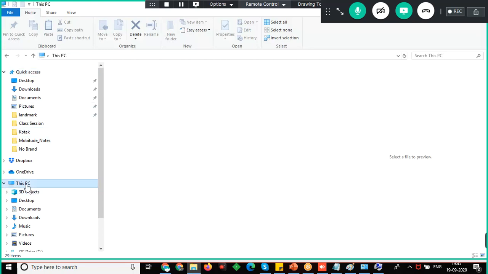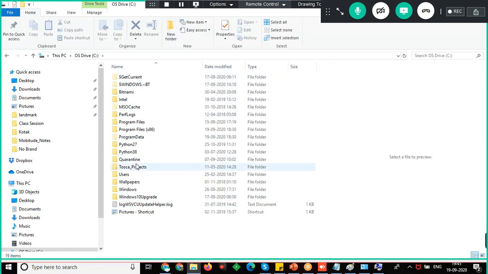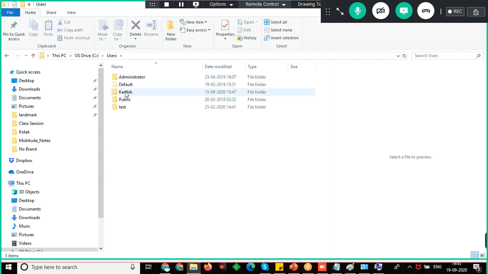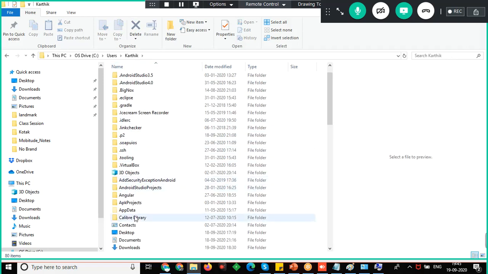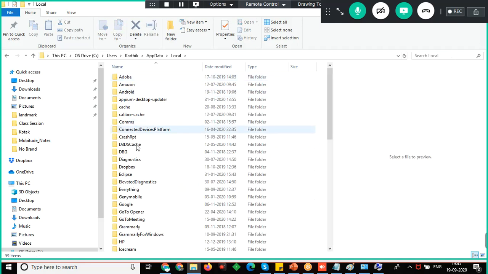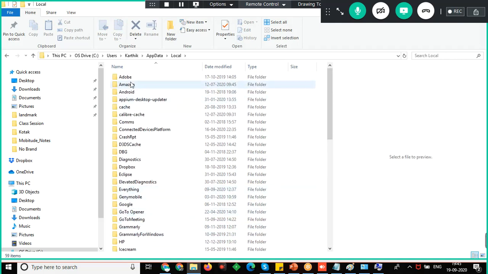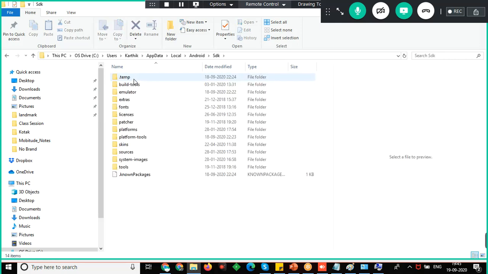So go to This PC, C drive, Users, your particular user folder, AppData, Local, then Android, under Android SDK.